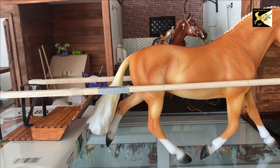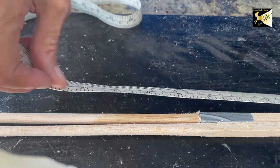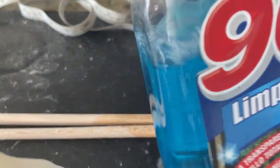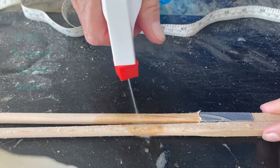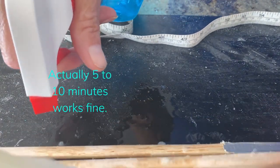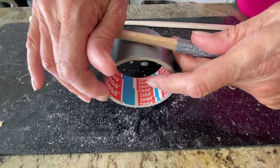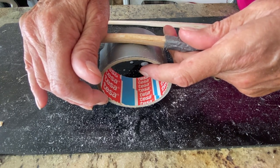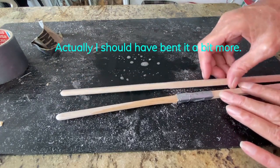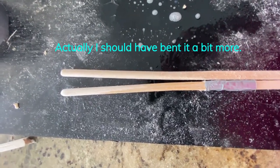and cut that off and round the end first with sandpaper. To bend the shafts at around the 10 inch and 14 inch ends, I'm going to spray that with Windex, and that's Windex with ammonia. And I'm just going to let that sit for at least half an hour. Now to bend it, with just the slightest bit of pressure and something round, just hold it so lightly or it might break. And that is all you need to get that bend. And now if you look at it, you'll see both of them are bent. And on the horse, that'll be just enough.